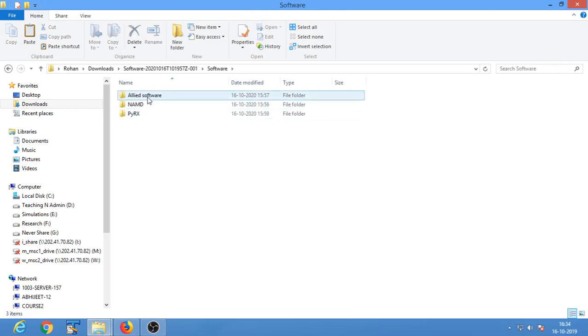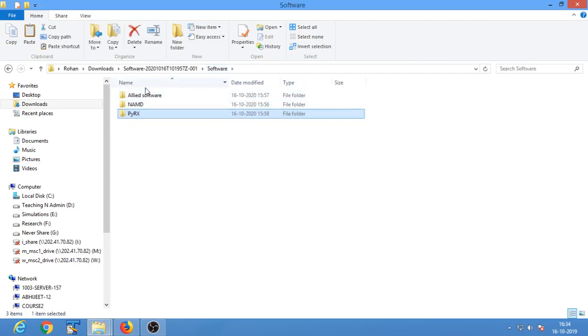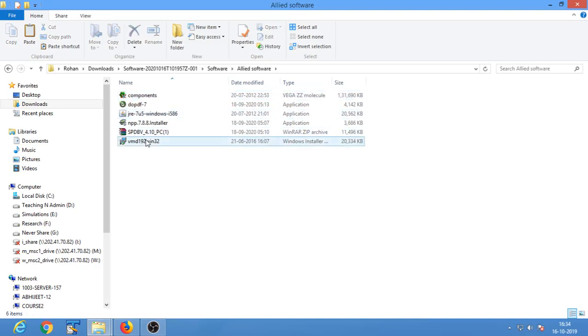And it is present in the same PyRx, or it might be somewhere in allied software. Yes, this is the file components.cif.